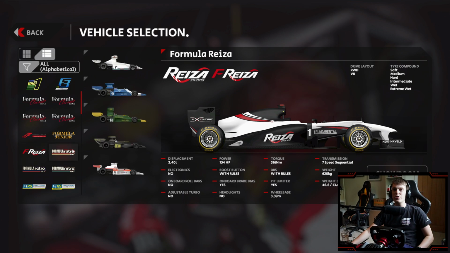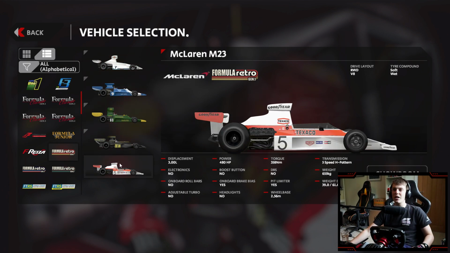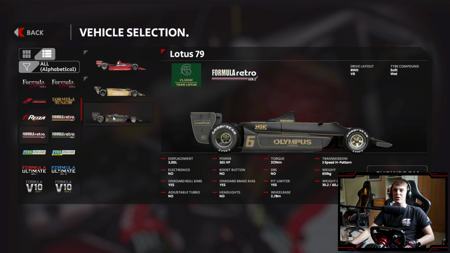We've got the Formula Retro Gen 3, which you can see is based on the mid-70s, so James Hunt and Niki Lauda battling it out for those world championships. Sadly, no Tyrrell six-wheeler, which is a little bit of a shame. And you can see the official McLaren M23 as well, which James Hunt won the 1976 world title in. You've then got cars from the later 70s, early 80s with the ground effect Lotus, for example.